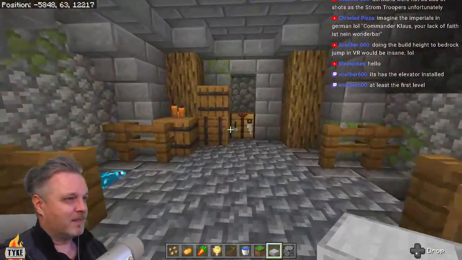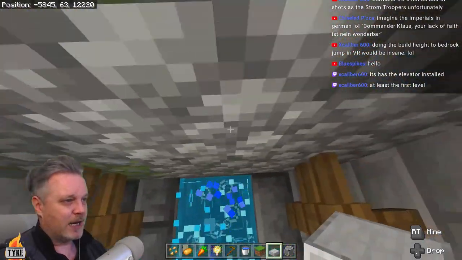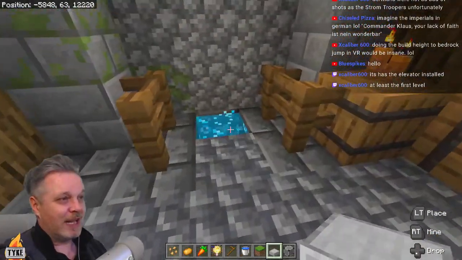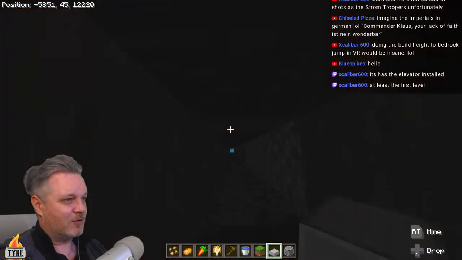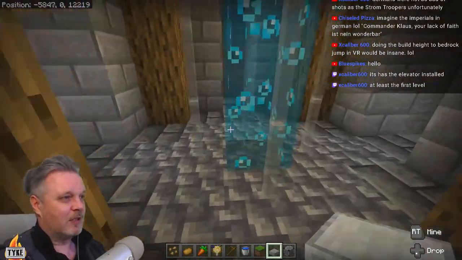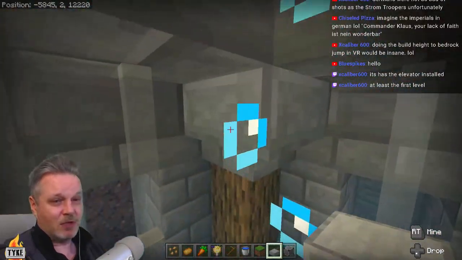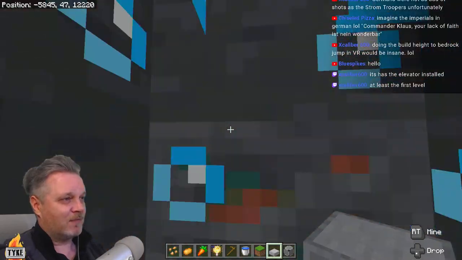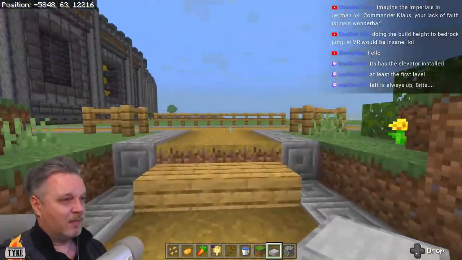As Free Guy says, Xcal has the elevator installed, at least the first level. Is this one that goes down? The one on the left was going to be the down in the other one. We might have to change those round. I was going to have it on the left goes down and right for up. That's probably due to me being European, we drive on the left-hand side. Might just have to swap those around to keep it the same. But yeah, I like that.